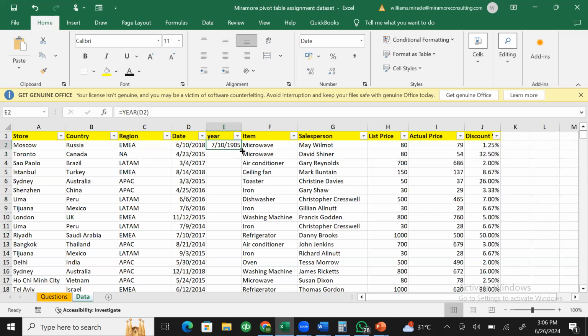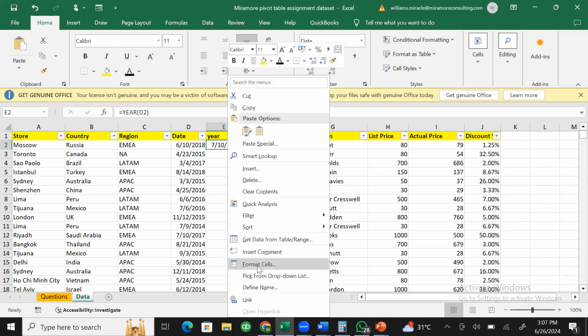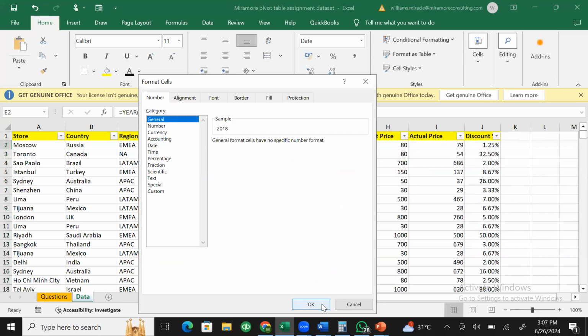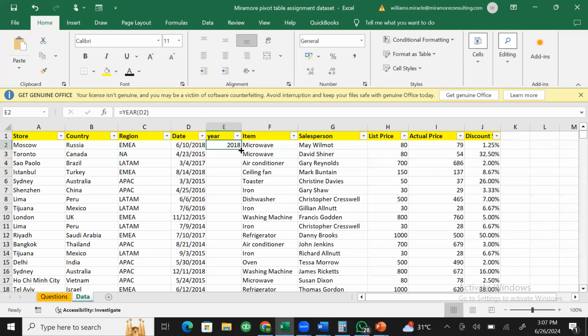And based on the principle of quality metadata, which we were told in class, you must ensure consistency and accuracy. For that reason, this needs to be changed. So what do you do? Since this data is stored in a cell, you have to format the cell. So to format the cell, you right click, then come down, you see where we have format cells. Once you see format cells, you come over to general, and then you hit OK, and you have your year extracted.